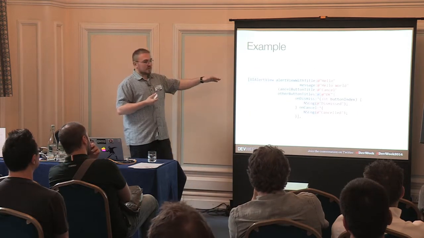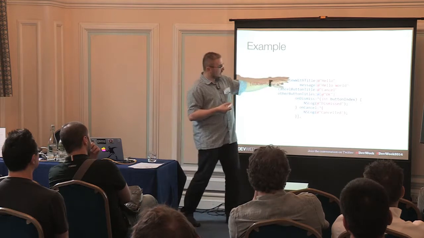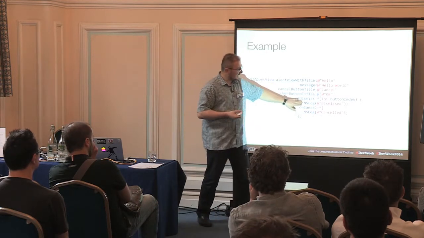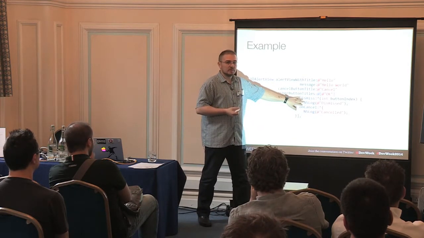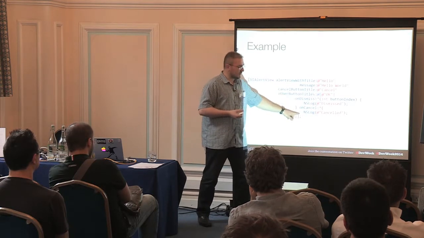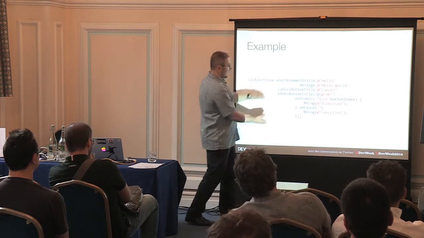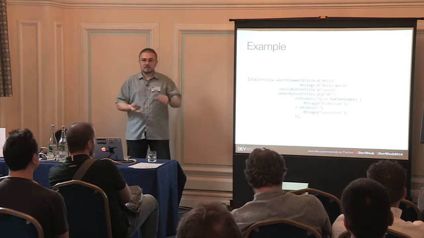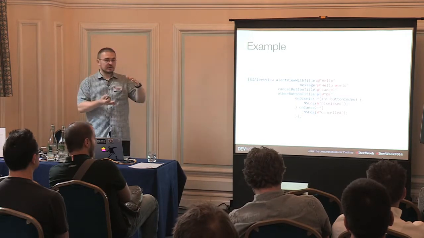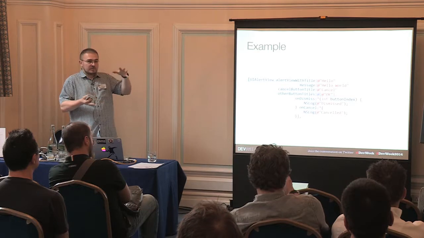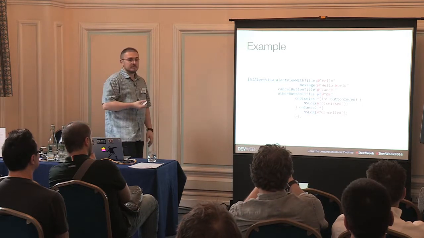So this is how you would use it. You call it and create all the characteristics of the alert. And then here you pass the code that's executed when you dismiss or cancel. So the code is together with the code that creates the view, that's the alert view. It keeps everything nicely together.